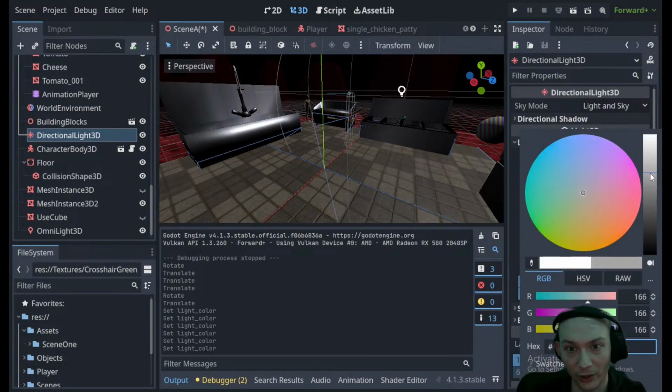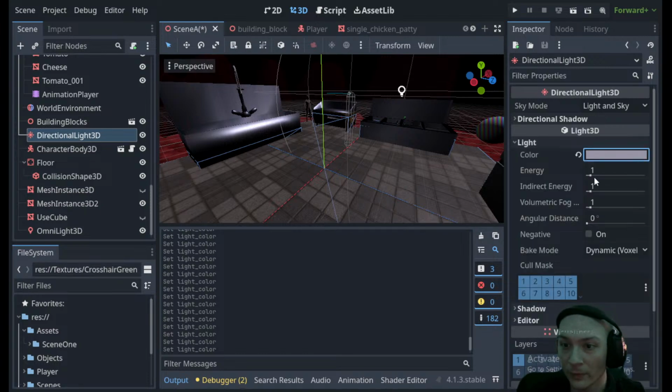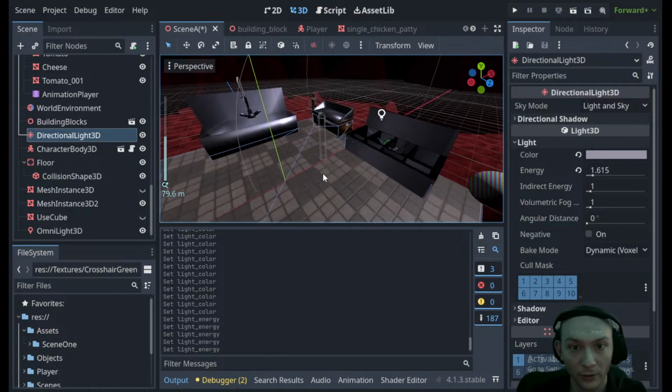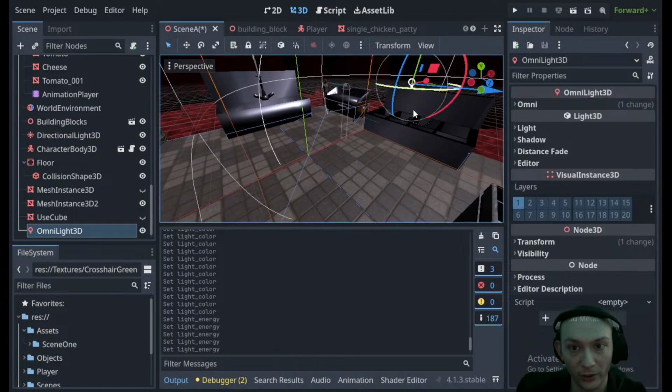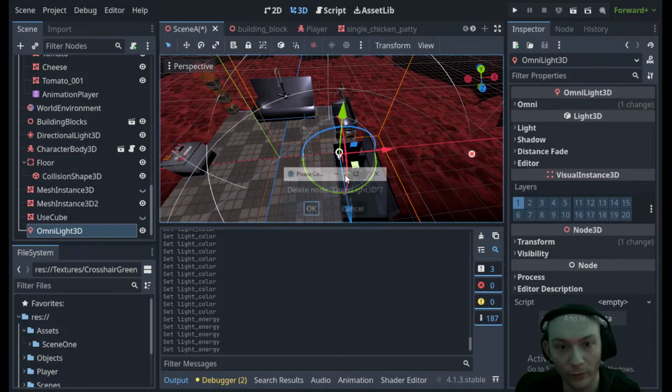Should we change the color of this at all? Maybe make it reddish or blue. Yeah, I kind of like maybe just a little bit of a hue right there. Add some energy to that. Actually, I'm gonna get rid of that light.